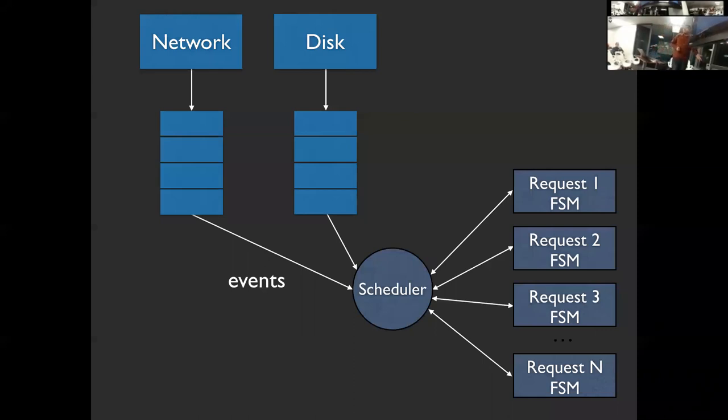This actually gives us significantly better performance because we're not context switching all the time. There's no stack set, there's no switching out stacks for different threads. The problem with it is it's kind of a complex programming model. Has anybody ever tried writing to kqueue or epoll in C? It's kind of awkward. The interface is not particularly friendly.